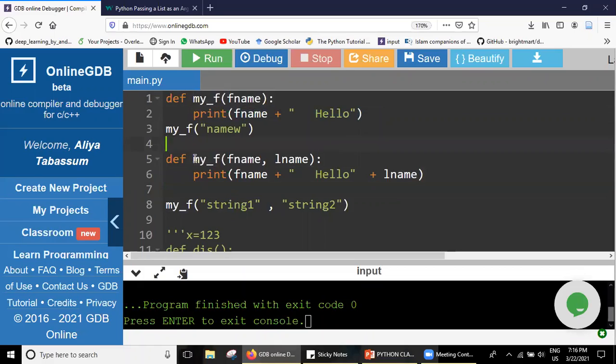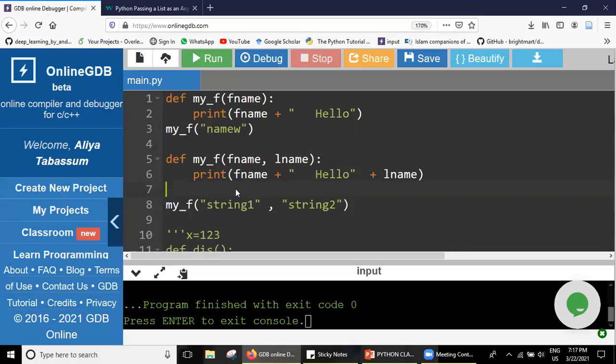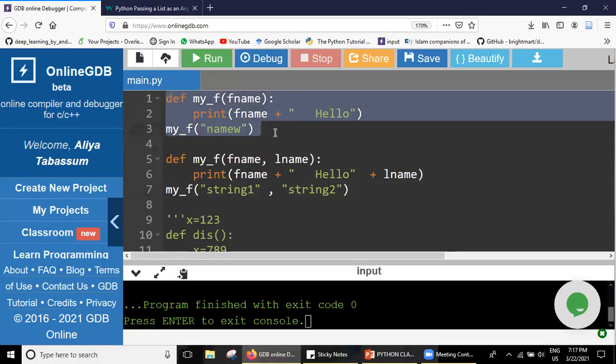When I was trying to call these 2 functions together, this call was going to this function and it was giving me an error saying please look after your arguments. Here are 2 arguments and here you are saying 1 argument. As soon as I define, the call is there and it's confused with this call, so I am calling it after this definition here and I am calling the second one after this definition here.